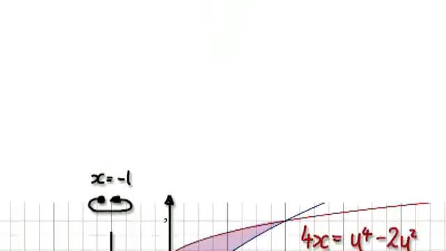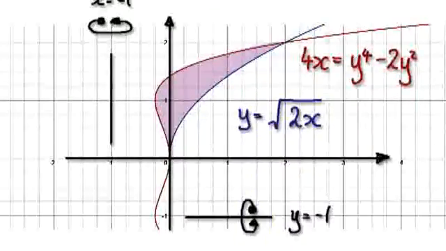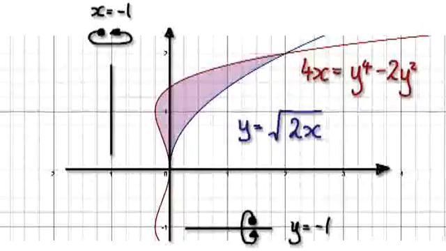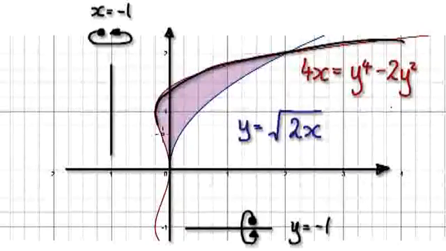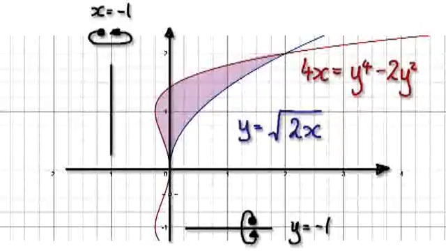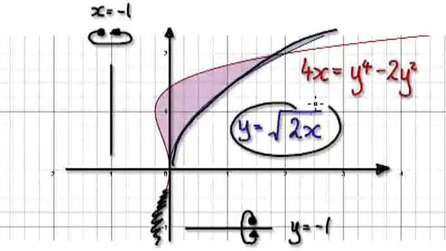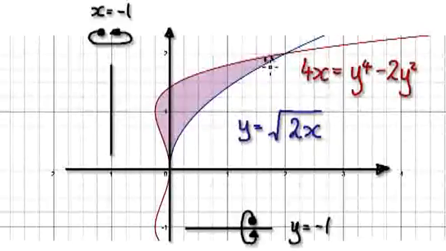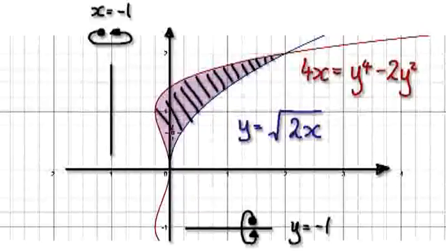Okay, let's give you guys some more practice. So the equation for this red line here is given by this. Ignore this negative side. And the equation for the blue line here is given by this. Looking at this area here, now we've got a choice of rotating it along the x equals -1 axis.